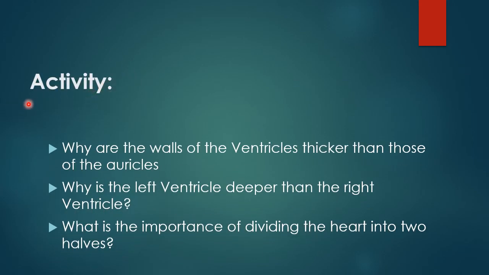Then we'll end up with this activity. First question: why are the walls of the ventricle thicker than those of the auricle? Why are the walls of the ventricles thicker than those of the auricles? Next, why is the left ventricle deeper than the right ventricle? Next, what is the importance of dividing the heart into two halves?